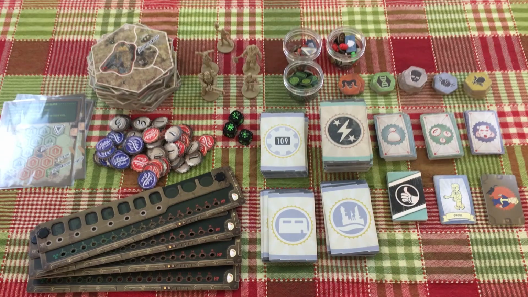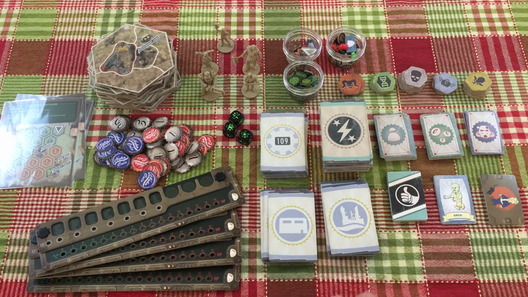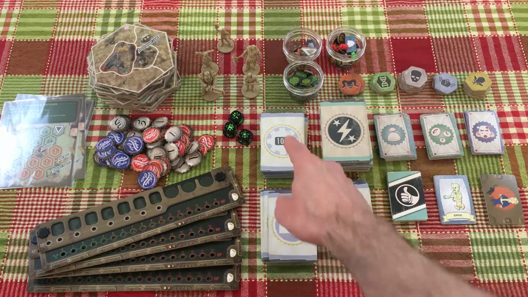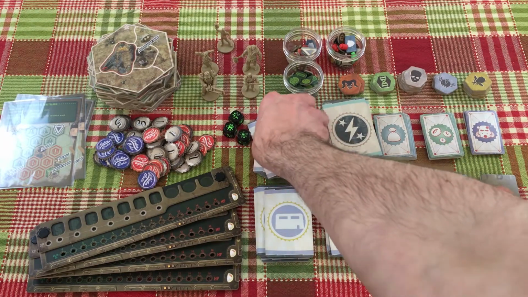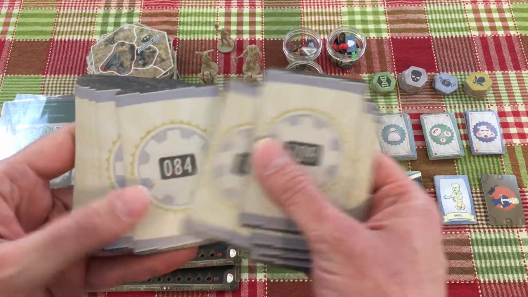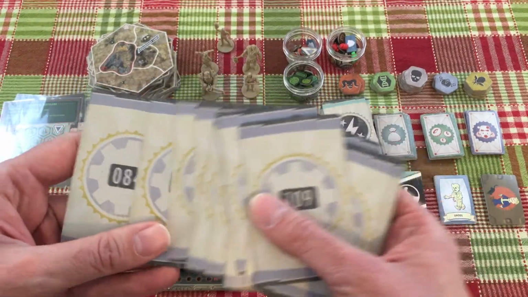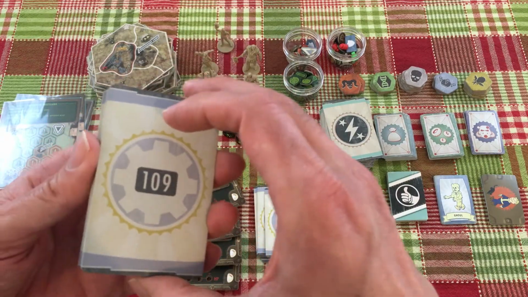Okay, so moving on, you have these different encounter cards here, the blue and yellow sort of backs. You have vaults, settlements, and wasteland cards. These vault cards, if you look, there's a bunch of 109 and a bunch of 84. Those are the only 2 vaults. However, each one of these cards has a different story on it.